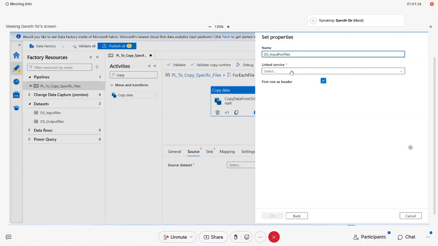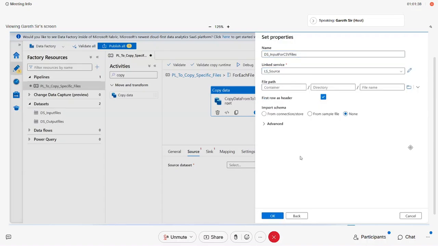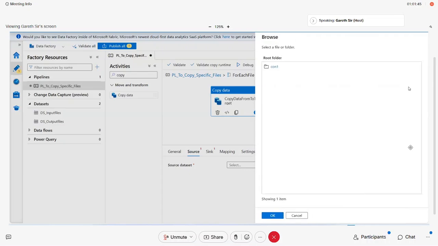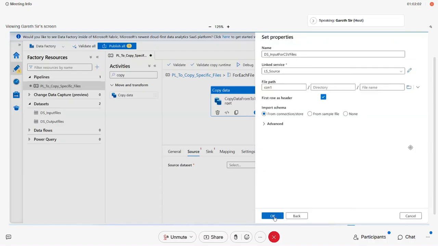Like this you can give the linked service that we have selected. Then you have to pick the container one, where we have kept all our files. Correct or not? We have kept all our files here only, right? So select the container and say okay. None, and then say okay.